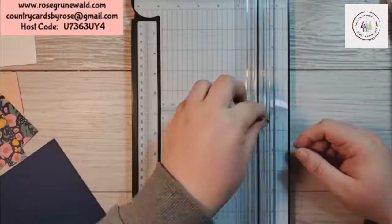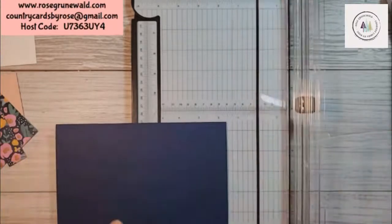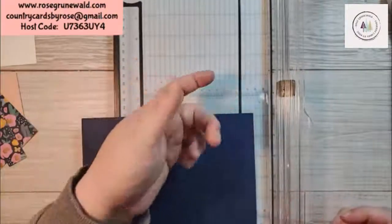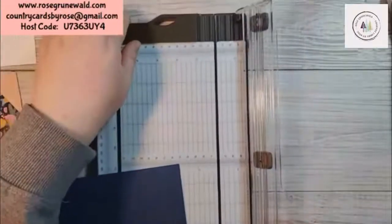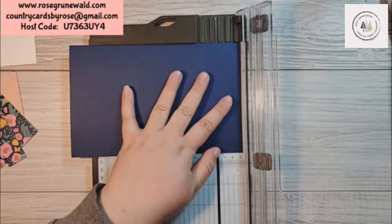And so we're going to score using our paper trimmer. We need to score at 1 1/4 inches. And so on this paper trimmer, what I'm doing is on the right-hand side of the card are some, here, I'll show it this way, some small measurements. I'm going to line it up at 1 1/4.